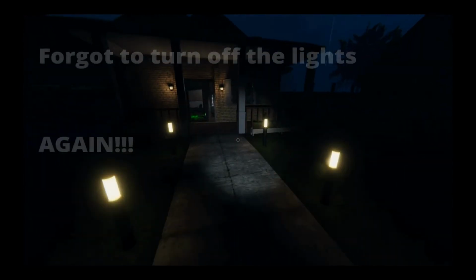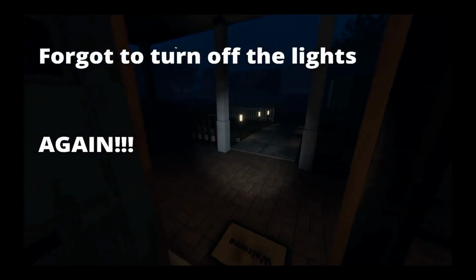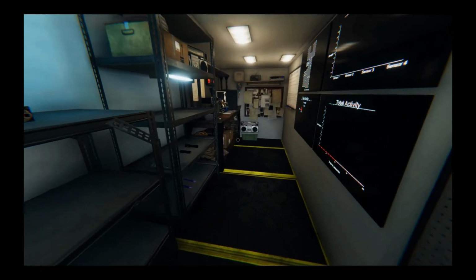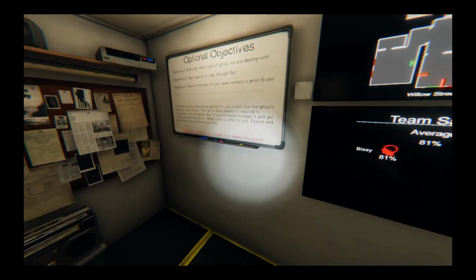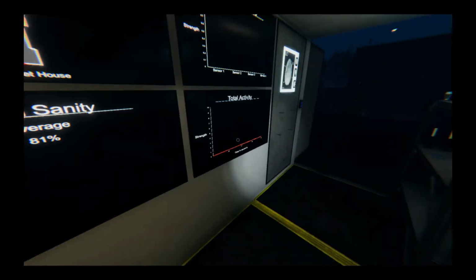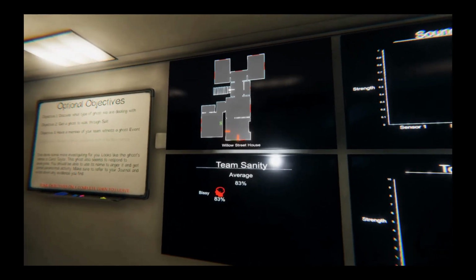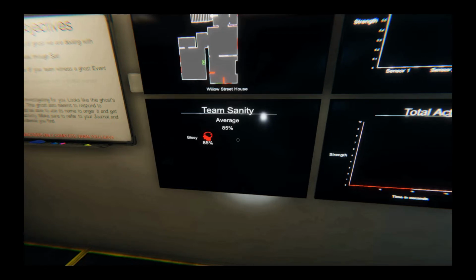Oh god, this is the third time I forgot to count the lights. This is what I get for playing solo. Normally you have your teammates to remind you to turn on the lights. And that was the motion sensor turning gray. That's excellent. And again. And you can here see where I placed the motion sensors. Those are those red stripes. And every time the ghost walks near it, then they turn green. And you hear a beep.